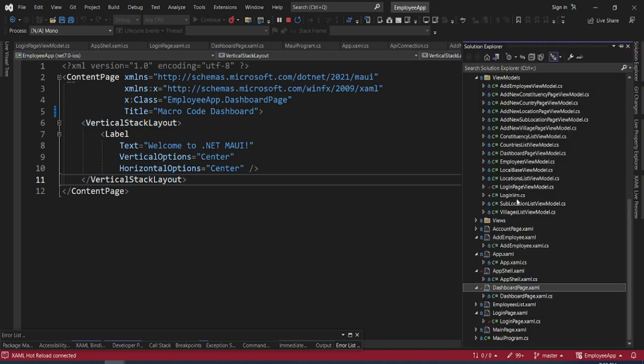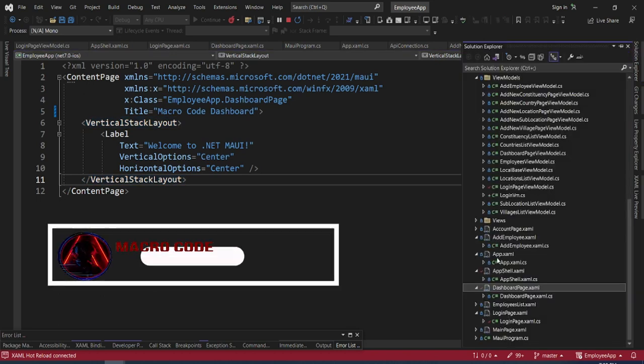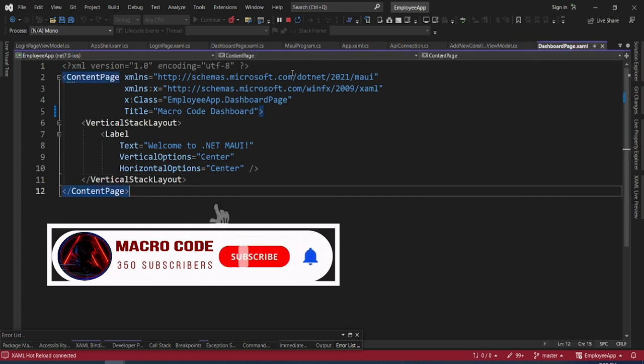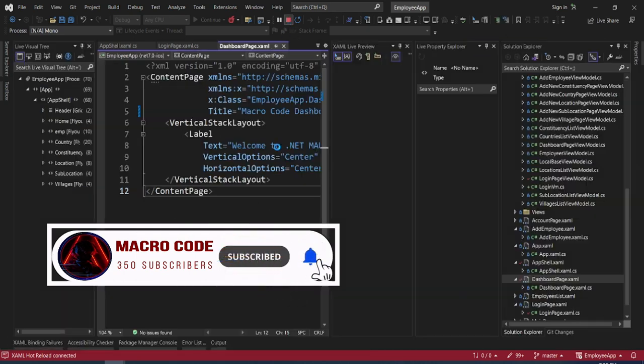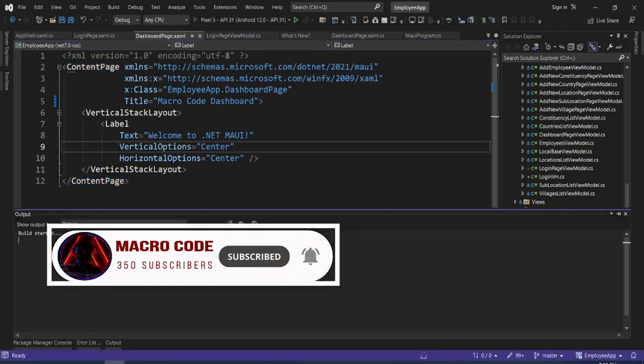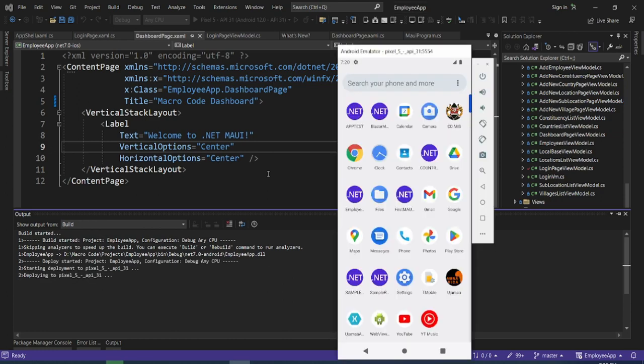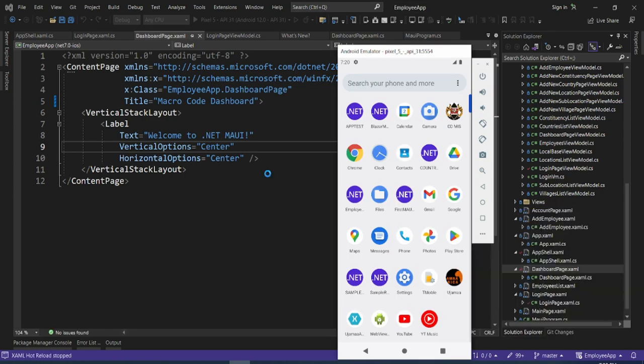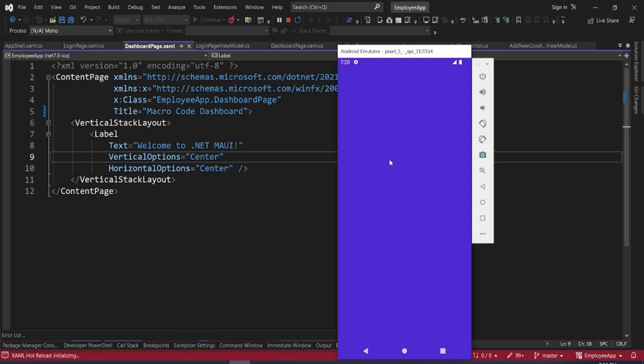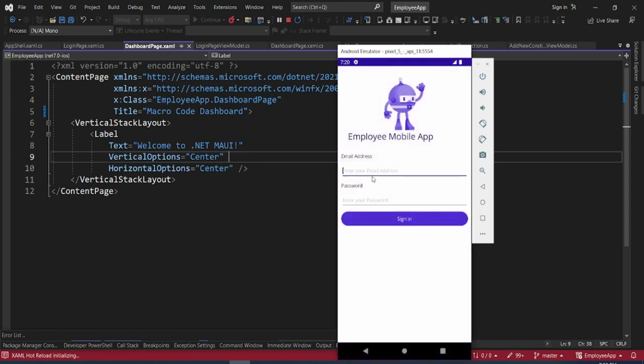We need to solve something. If we now launch our app, it will take us to the login screen. But we don't want that. We want our app, if you log in for the first time, to keep us logged in. If we launch it now, you'll see we are taken to the login page to log in again. That is not what we are supposed to be doing.